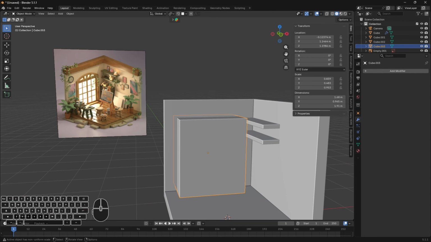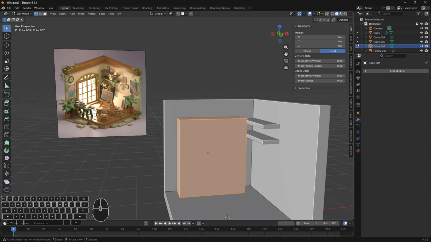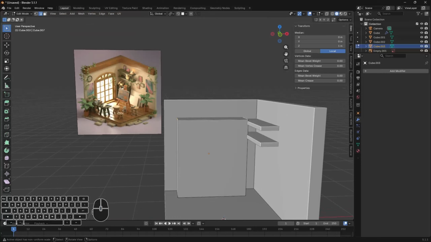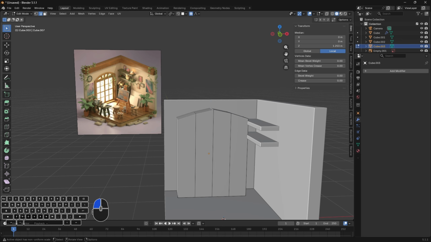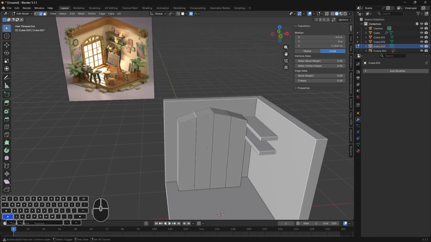Okay. Now I'm thinking to actually take these corners, not corners, but edges, and oh, first I need to do this. Then take this up and like this, I think. Yeah.